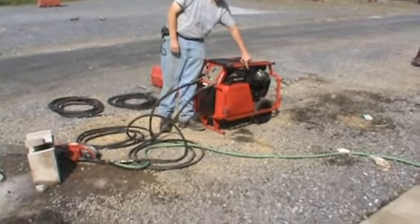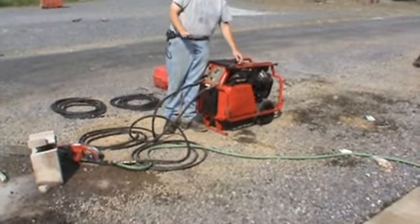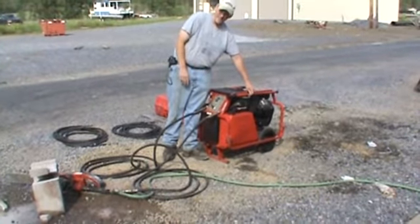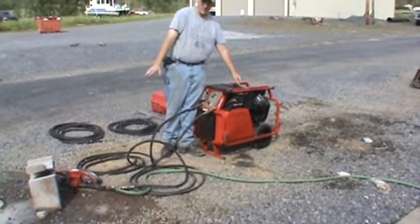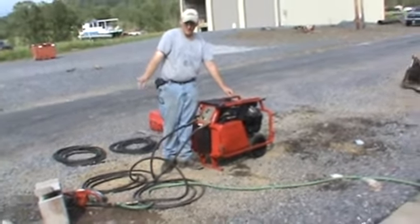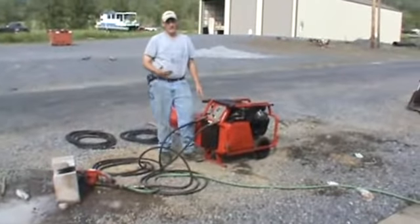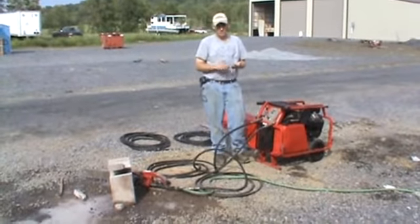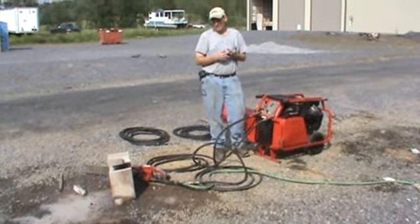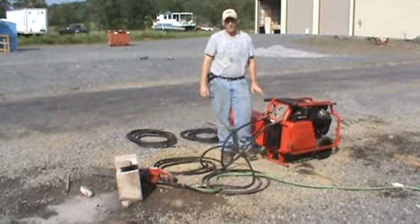This P95 power pack has on its throttle two positions. One position is for five gallons per minute and the second position is for eight gallons per minute. This saw will run at either, but the man told me it's a variable flow — he said for best performance you should run it on the eight gallon per minute setting. The nice thing with this power pack is that if you have any hydraulic tools — such as a chainsaw, impact wrenches, hydraulic shears, or various different tools — you can run them off of this power unit.